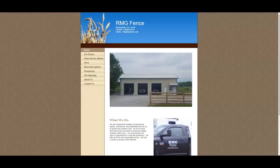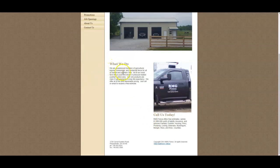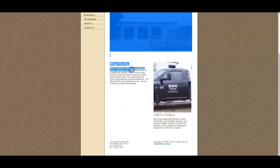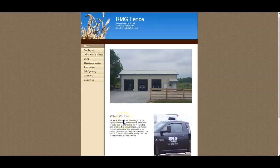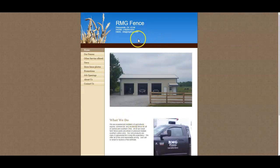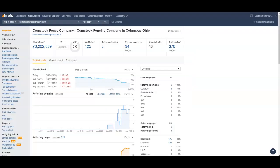but that is enough for them to be number one. The number two guy, RMG Fence, actually isn't even in Baltimore, Ohio, but these guys are popping up second. We can tell it's the same thing. These guys don't have much content. They have less, so they're number two, but they're still including commercial, residential fence, Central, Southern Ohio, wood, farm fence, pressure treated yellow pine. Those are materials you would use. Wire products, galvanized, talking about the chain link. This doesn't necessarily help, but I guess they are listing some areas, so that might help a little bit. But you can tell the content is super important here as far as who's going to pop up first. When a client's looking, who are they going to call if they don't already know who you are?